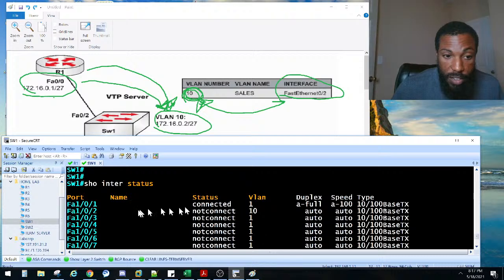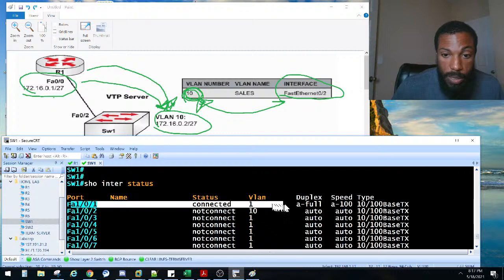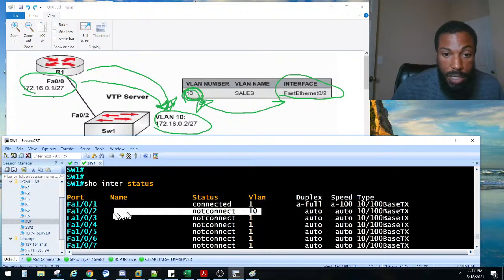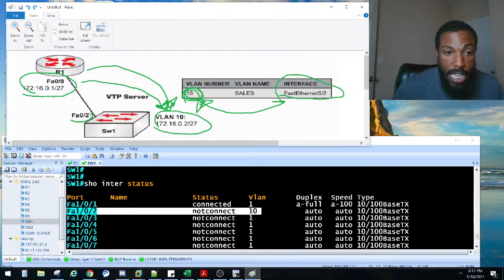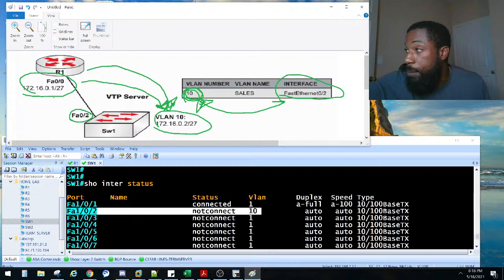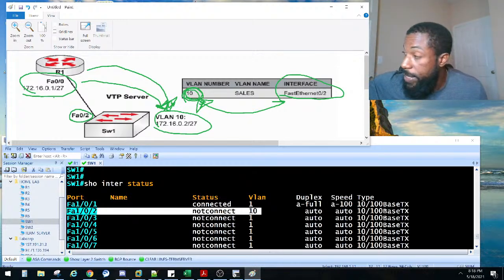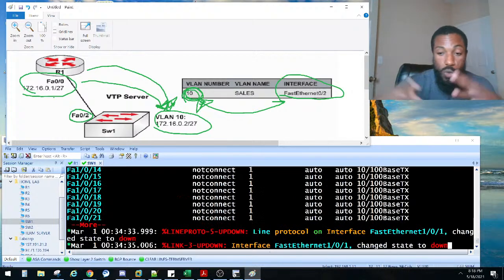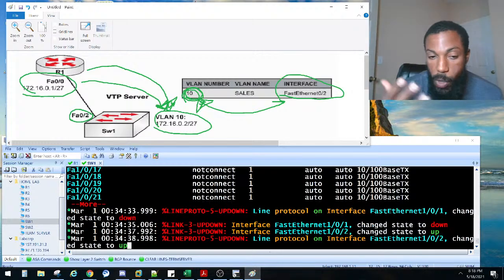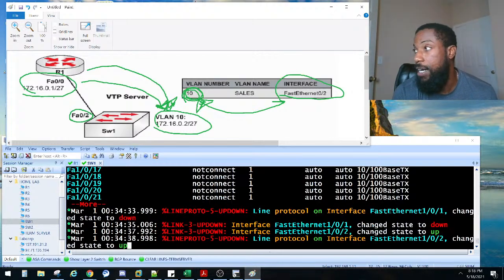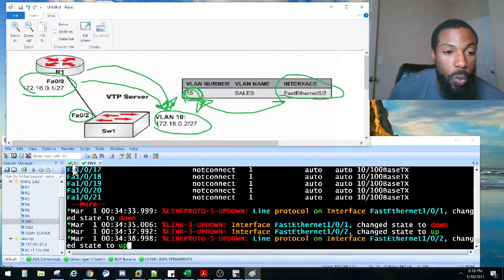I have Fa1/0/1 connected. Well, guess what? I have that port in VLAN 10. And I actually cabled it wrong. I actually have the cable plugged into 101. So that's the reason why. So I'm gonna go ahead and unplug this bad boy, plug it up to 102. Right? Simple mistake, right? But just through experience, plus I've got the equipment in front of me. Y'all would have had to ask me to run some show commands to be able to see why that wasn't working. But we'll do another pop quiz.